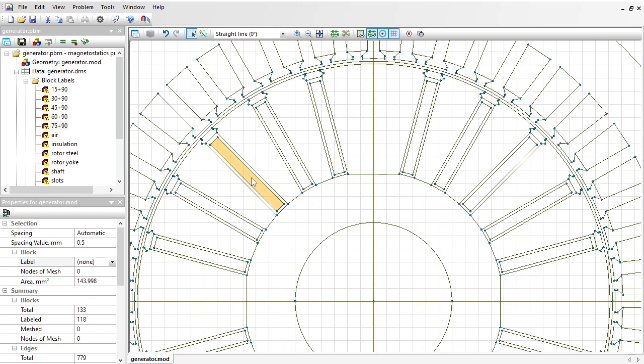Now what about this magnet? Its position is 135 degrees and the magnetization direction is to the right and up, perpendicular to the slot vertical axis. For this block I gave label 135 minus 90.